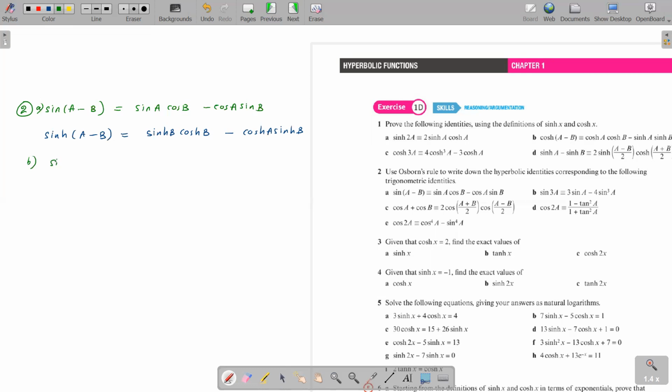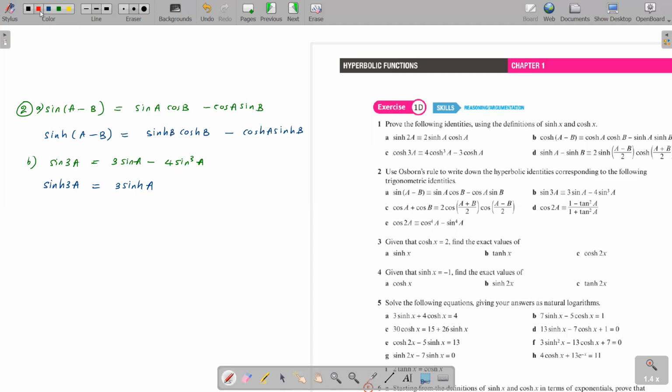Part B, you have sin 3a equals 3 sin a minus 4 sin cube a. Okay, guys, so here you have to be a little bit cautious, right? So sin 3a immediately becomes sinh 3a because you just have a sine term on its own. 3 sin a is also fine. It becomes 3 sinh a because you have the sine term on its own. It immediately becomes the corresponding hyperbolic. That's fine. But here, guys, you have sin cube a.